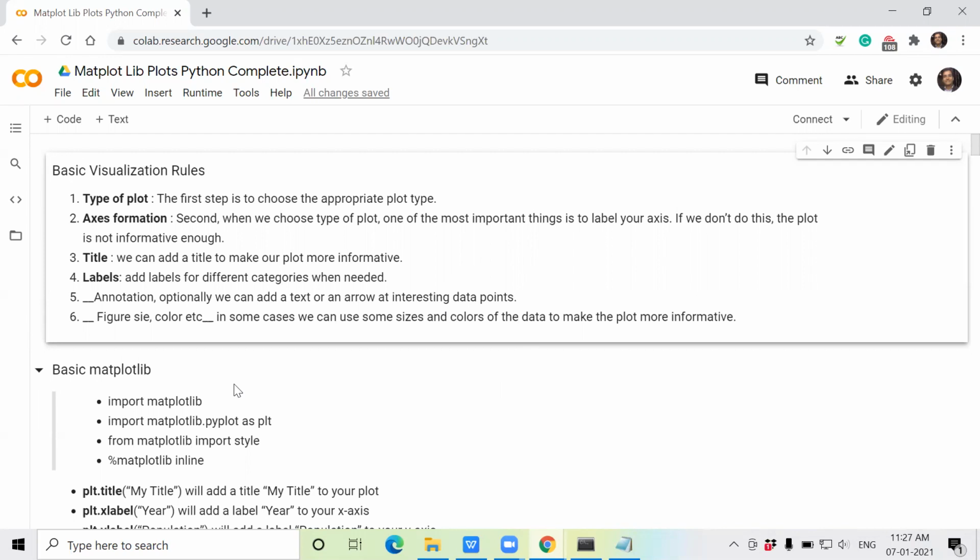Now, the reason for doing it is that it makes our work very easy. So we get a very clear insight by seeing a plot. If you take an example, suppose we have a dataset of 100 rows and it has, say, 40 columns. By looking at the table, you won't be able to understand too much. But if I give you a plot where you're getting a clear relationship between the features, it will be far easier for you to understand what is going on inside.